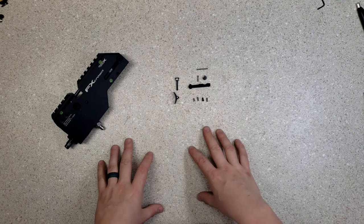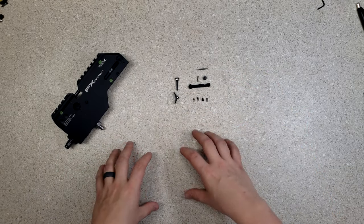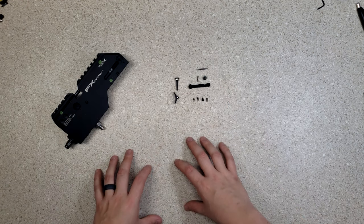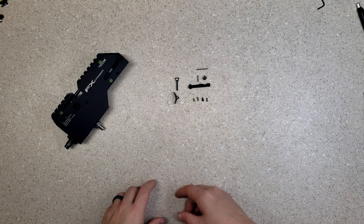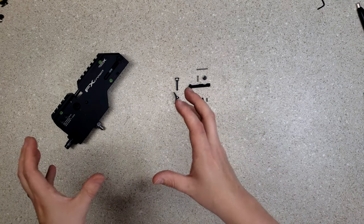There'll be a little bit of music in the background, and then it'll just be a visual representation of the installation of these stainless steel fasteners. Okay, so we're going to start with the trigger and we're going to move through the parts as we go, and at the end we will have a fully assembled rifle.